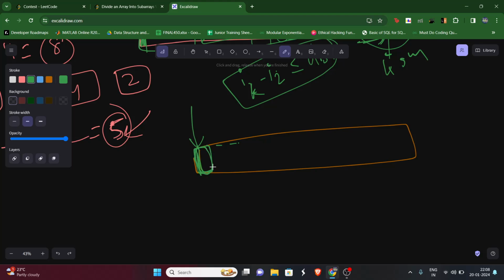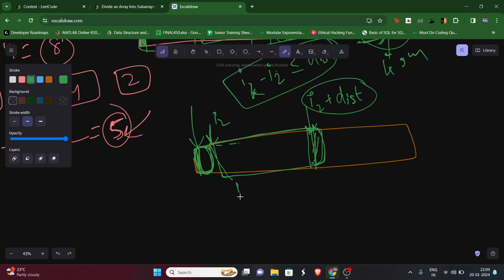Now if our I2 is here, then I can go till this starting point, whatever element index it would be, and it will be nothing but I2 plus dist.